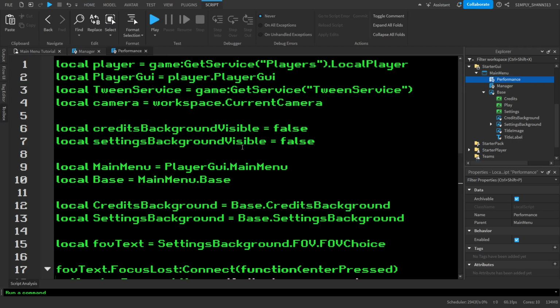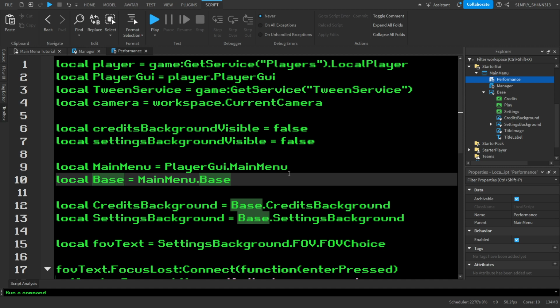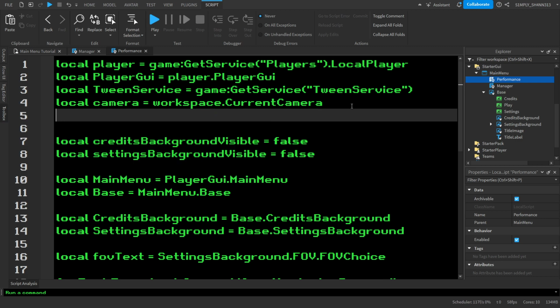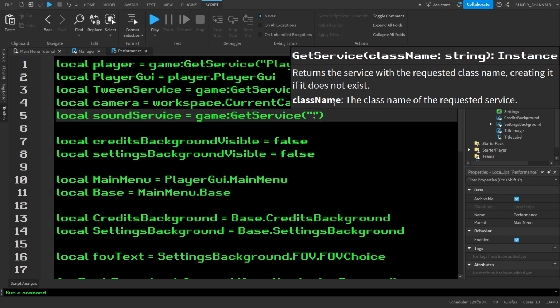So in performance, we can get the sound. So where are we gonna put it? Actually, over at our services under local camera, we can do local sound service equals game get service sound service.